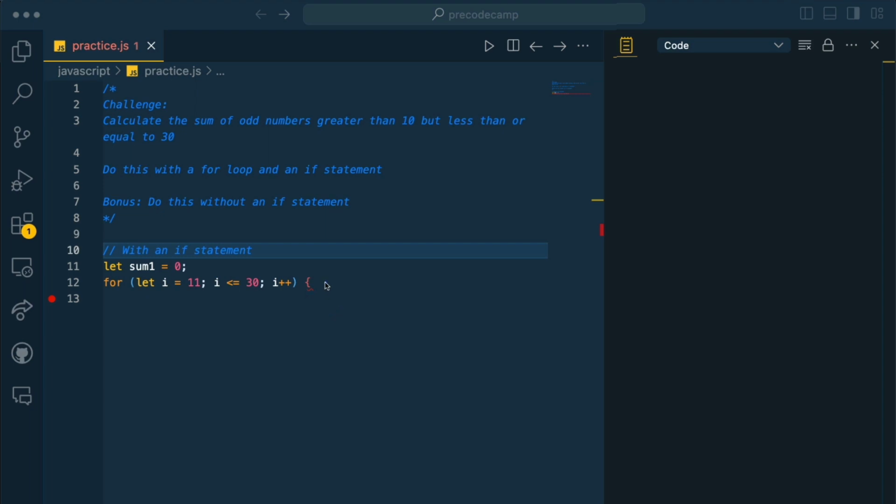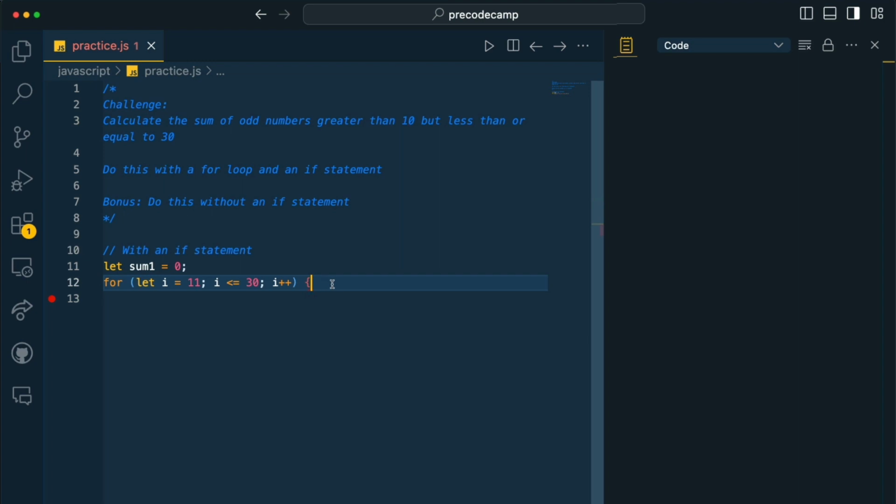Inside here, we need an if statement saying, if this number is odd, then let's add whatever number we're on to the sum.